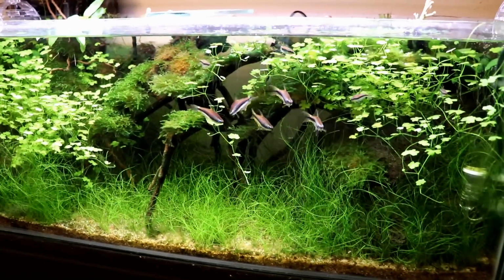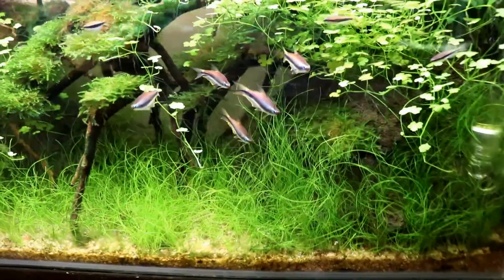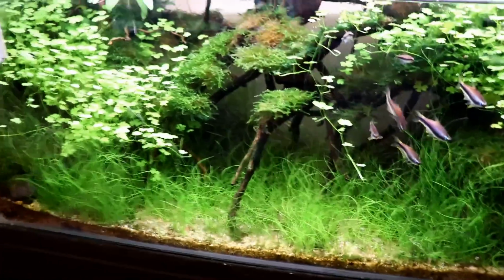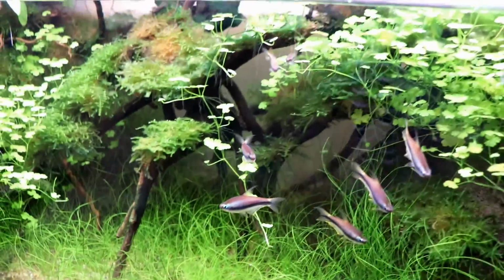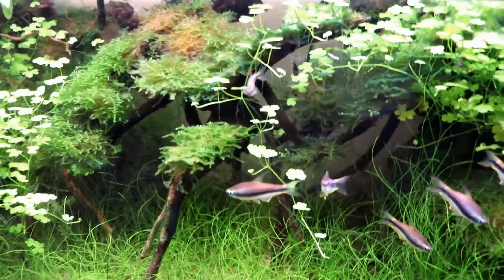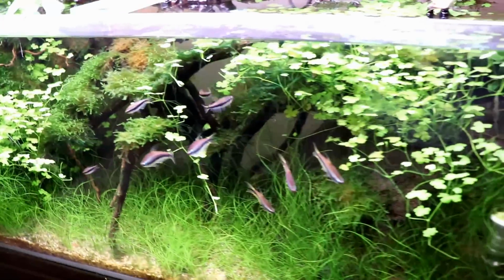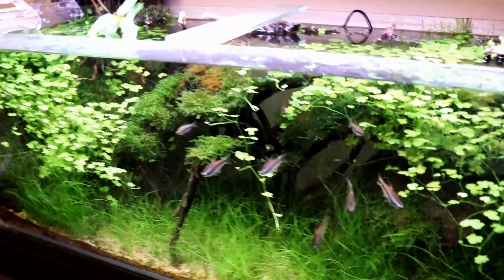But I think where we left off was we added the fish, and I asked you to help name one of the fish. Let's see if we can find him. Anyway, I named him. Remember, he was the weird fish that had the kind of like zigzag pattern. He was just a deformed little Curry tetra. I decided to name him Ziggy. It was super easy. Like, I saw it in one comment, and then I saw it in another comment, and I was just like, yeah, that's totally the name.